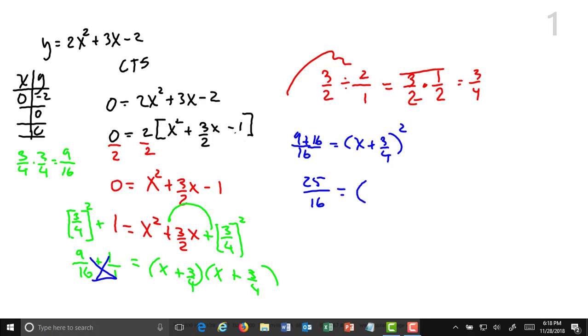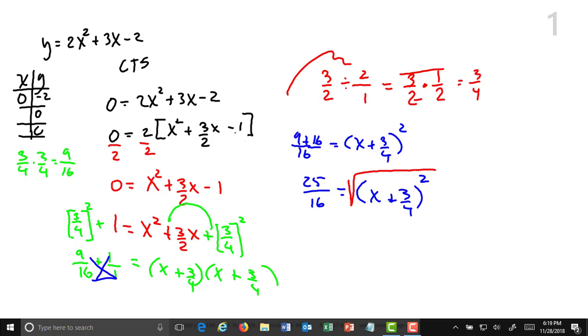And that's equal to what? 2 copies of? Is this true? What am I solving for? X. And what is x actually? I'm solving for x intercepts. So the only way to do this is to take the square root. Why? Because I got a square here, right? So I want to undo that, so I'm going to take the square root.